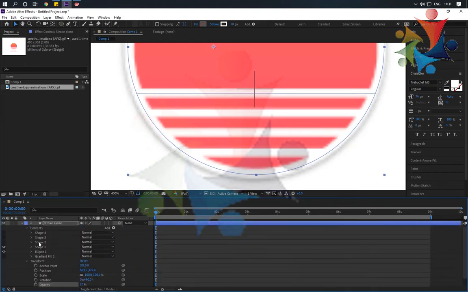So I open the contents, select shape 1, turn it on. I would try reducing the size to 8. Perfectly fits. Select shape 2, make it somewhere about 7 or 6. Select shape 3, turn on.